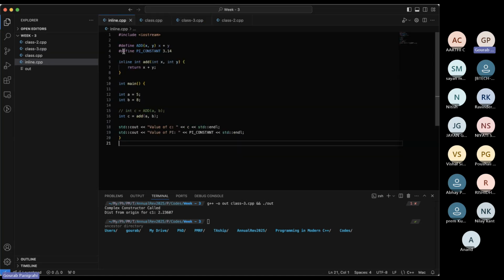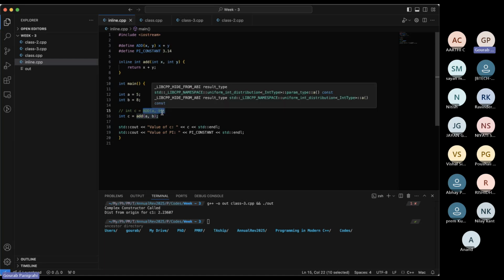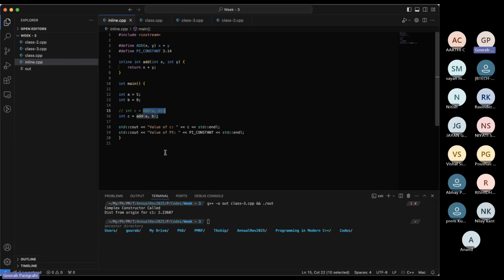If we see a hash define, wherever the preprocessor sees add with two parameters, like for example here, it will just replace this bit, think of it as characters itself, with x plus y, whatever the input. Since it took a and b, essentially after the preprocessor is done, this line will look something like this: a plus b. That's it.